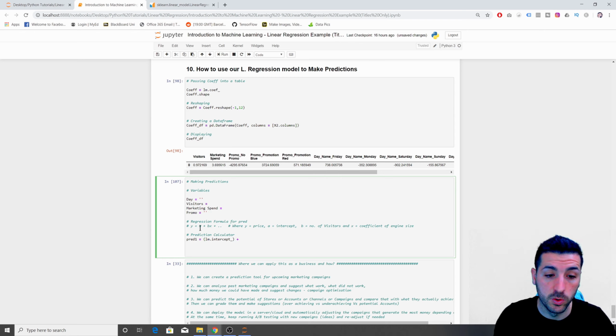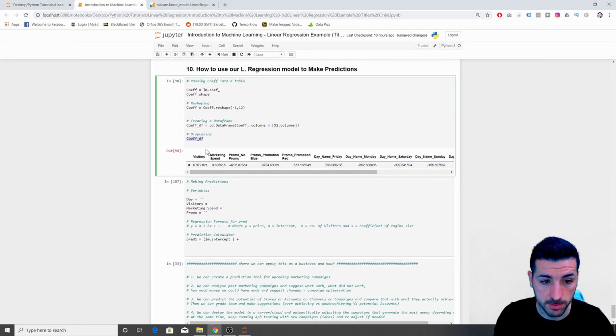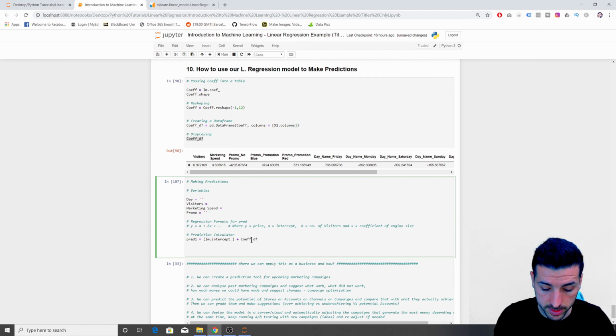And the next variable I'm going to use is the day. So to use the day, I'm going to pick the coefficient from this data frame we've created here. So I'm going to say coef df. And then into brackets, I'm going to put the day, which is going to be the variable over here. And then this is going to be into brackets. Actually, I need the dot values, and I need the first value. So I can select only the number. And this has to be times 1, because if you remember, this is a categorical variable and we only use zeros and ones. So it's only going to be one day. So we're only going to use one of the numbers over here of the day. That's why we have zeros and ones.